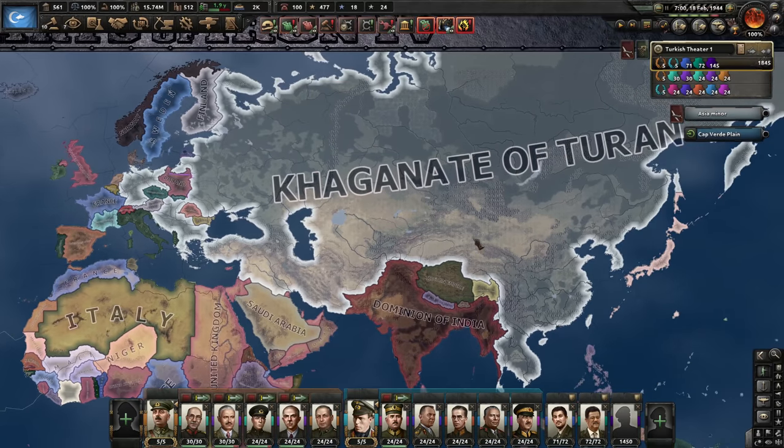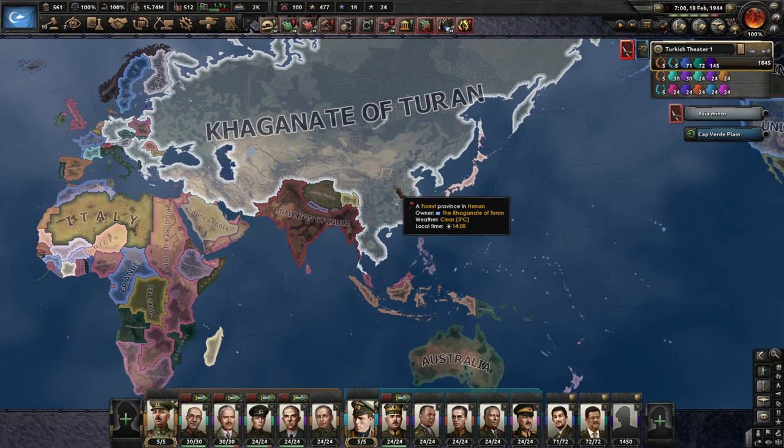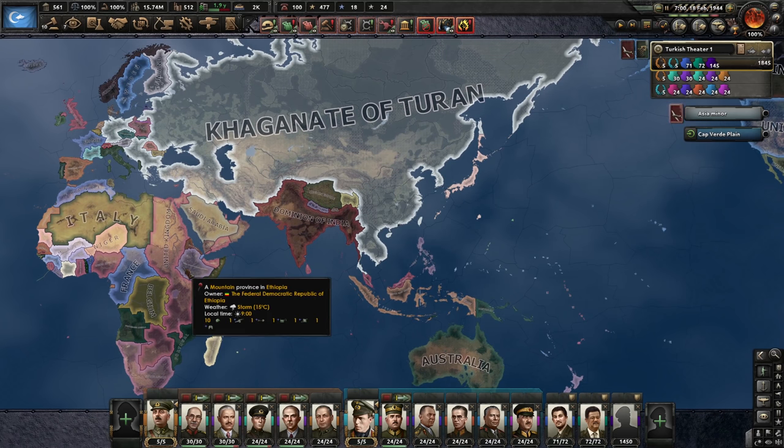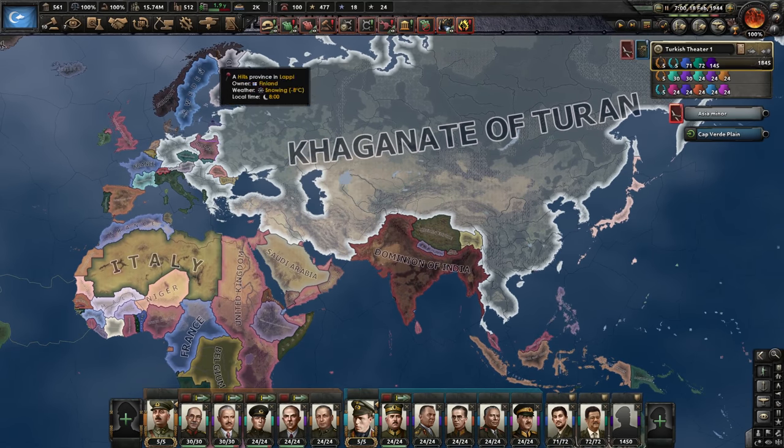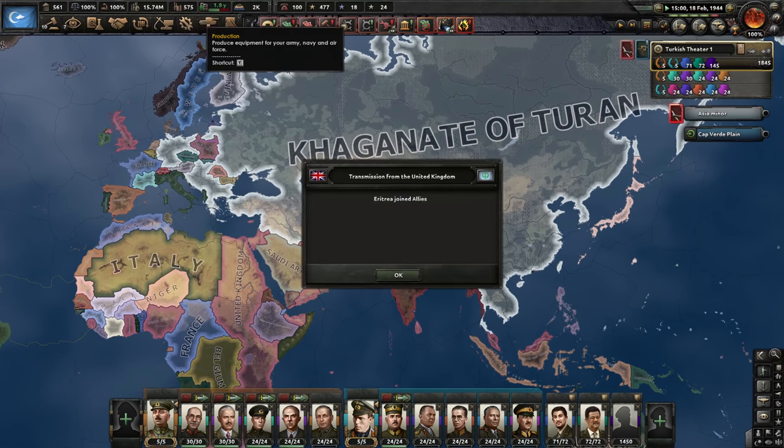But I'm going to end this here, because we have made it. We have created Turan, and we own the most territory of anyone in the world. And we could take all of it, but we don't need to. We're the most powerful anyway. Here, let's unpause for a moment, see how the factories change.